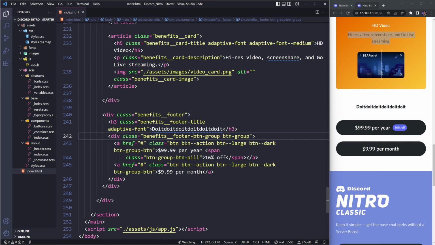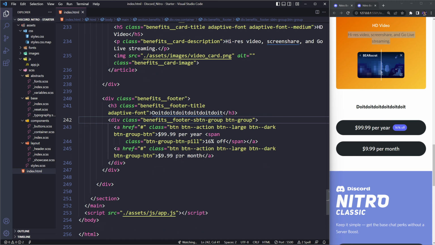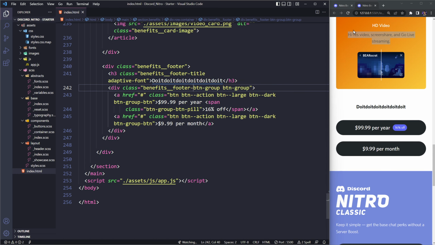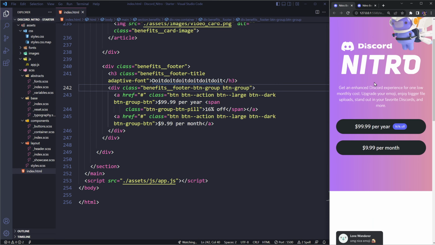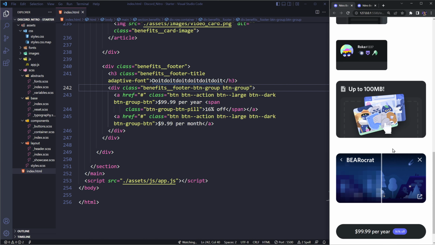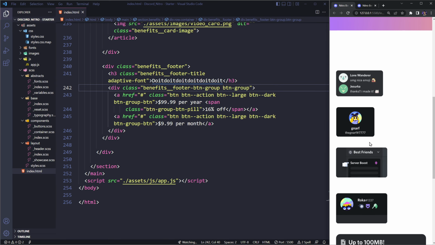Then this stays the same. Then the classes here are going to basically stay the same as well. And then this as well over here. So there's really nothing that's going to change. And yeah, that's pretty much it for this section. As you can see, since we are reusing components, it's already looking great right out of the box. But yeah, let's work on this right now.